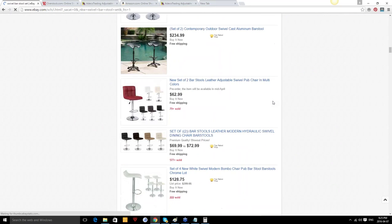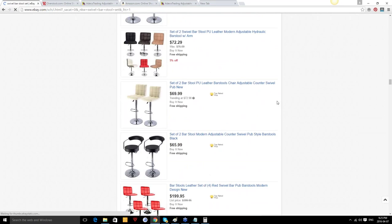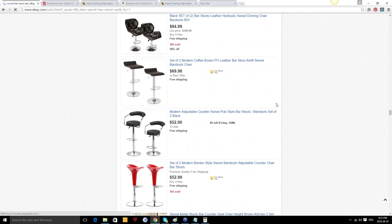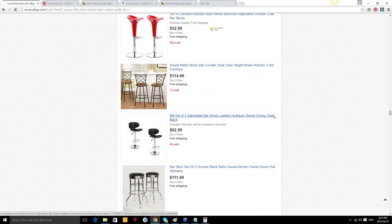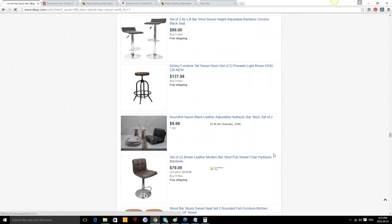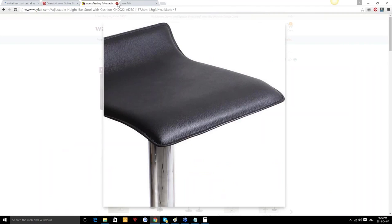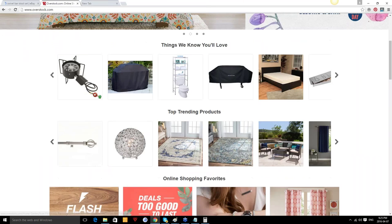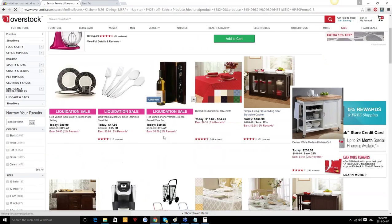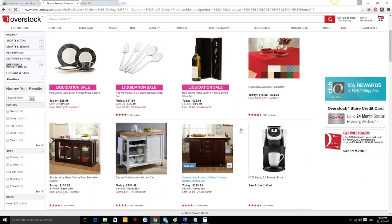Max out your listings. Always call eBay every 25 to 30 days. If you max out in the month, I recommend calling them tomorrow and asking them, even if it's only been 14 days. I have a few team members of mine that are getting 2 increases a month just because they're consistently maxing out and calling. It's the luck of the draw of the eBay customer service rep. If you get a rep that had a bad night last night and they're in a bad mood, then they're probably not going to want to help you if they don't have to and the policy says they don't. So just keep calling, but make sure you're at least getting 1 increase a month so you can maximize your business.